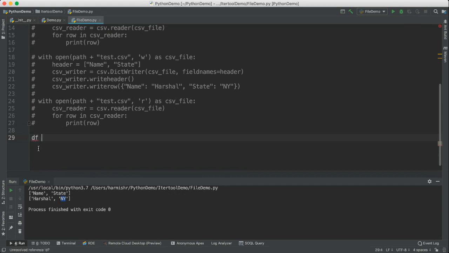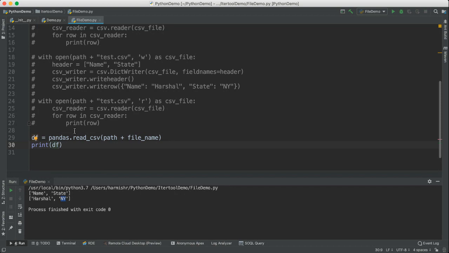Let's call that df, for data frame, and use dot read_csv. As you can see, it has features for reading CSV as well as for Excel. Here is the file name. And then simply print the df.